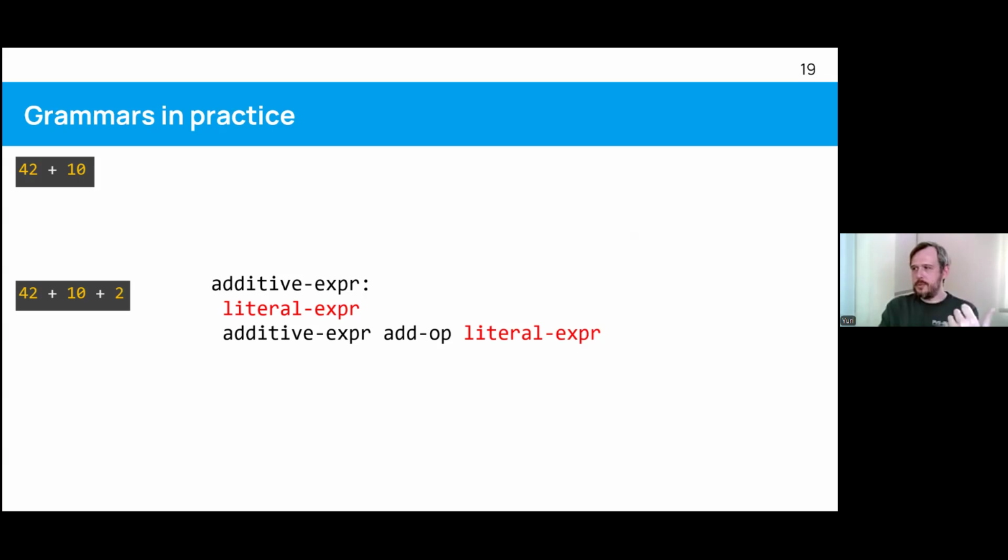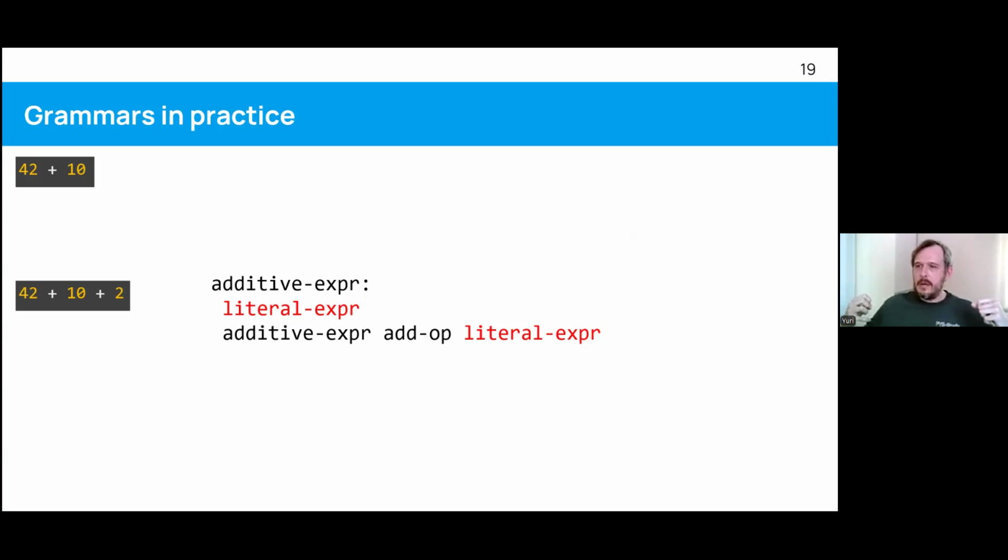So this 42 has to be not a literal expression, because our first definition of the additive expression does not allow for any additional tail. So since we have something and then plus, this means that our second line, the second way to define the entire thing, comes into play.